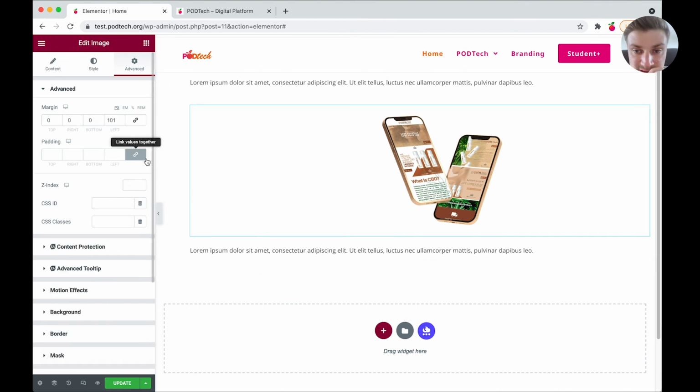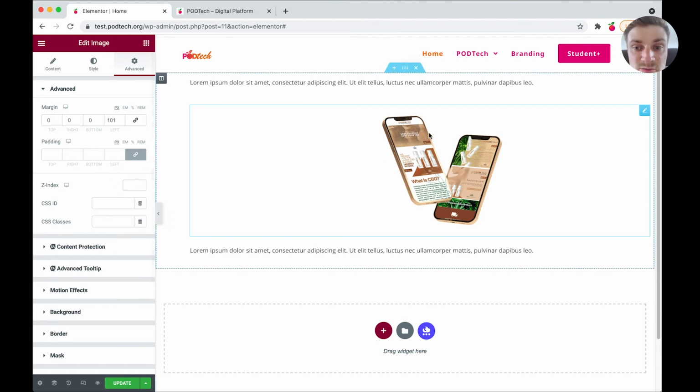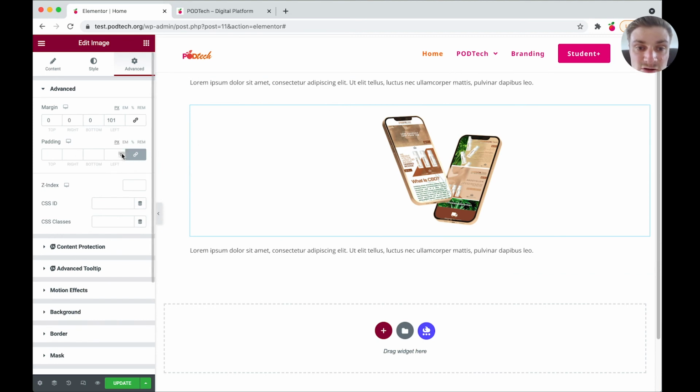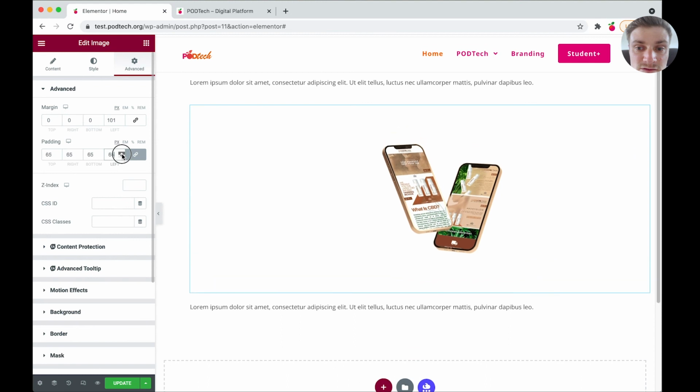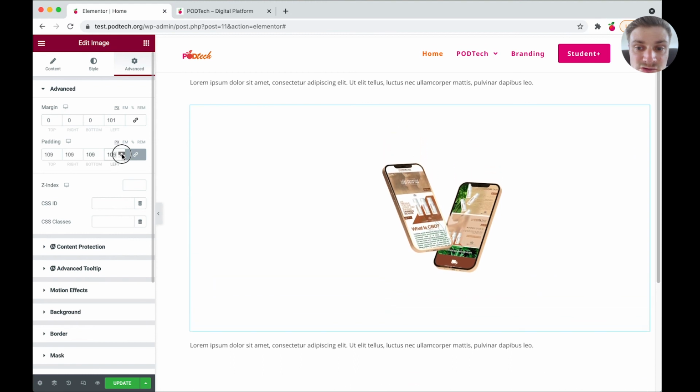Now to look at padding. So padding will actually make the image shrink, because what you're doing is adding padding from the edge of the container to the edge of the image, rather than the edge of the element to the edge of the next element. So if I increase the padding, you'll see that the image slowly starts shrinking.